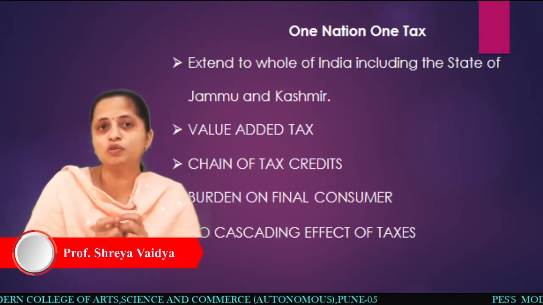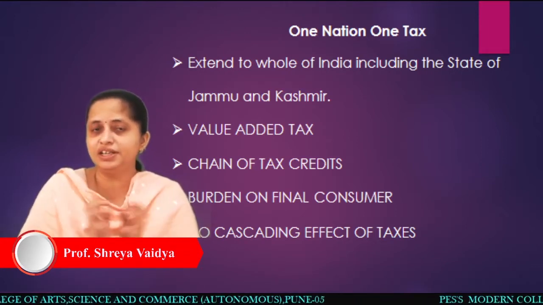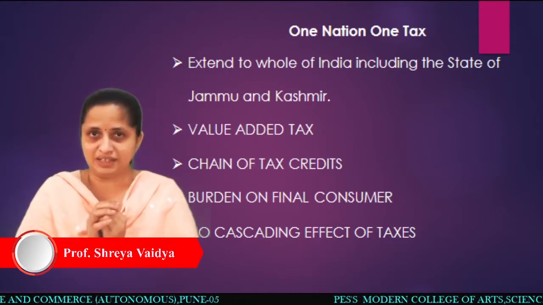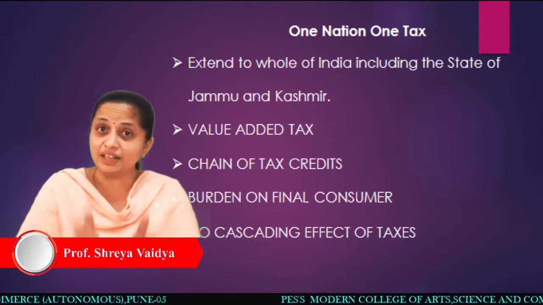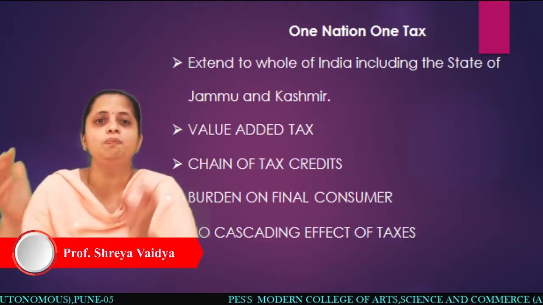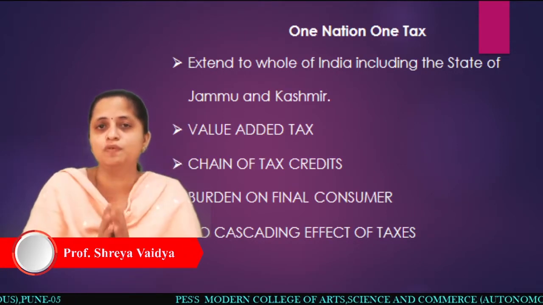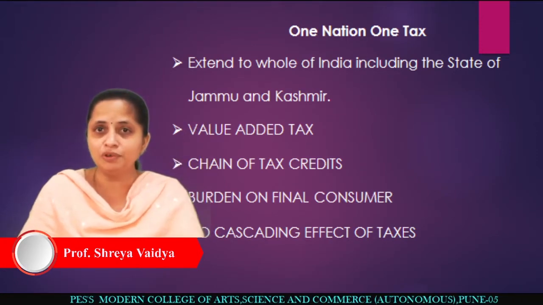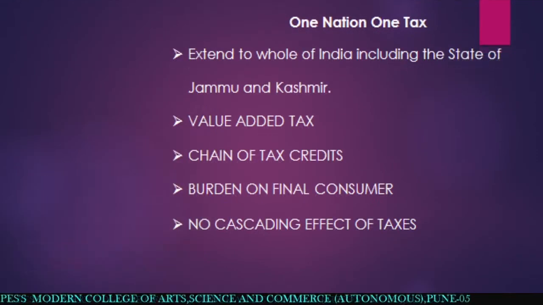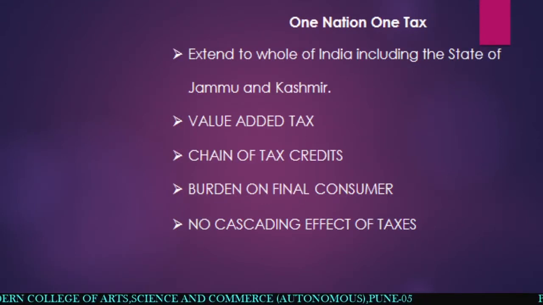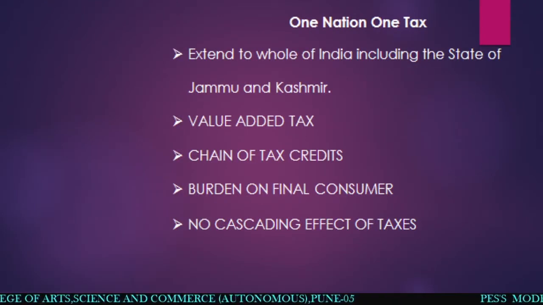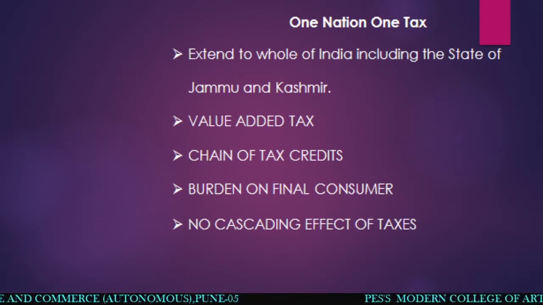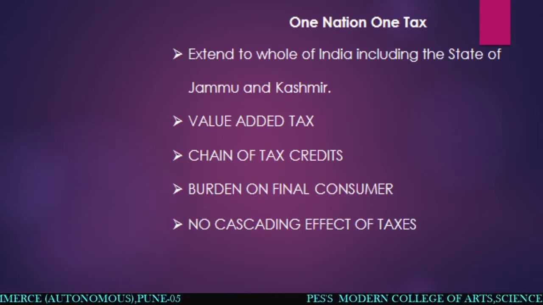Now we'll talk about some features or advantages of GST. GST is a value added tax. That is, a tax levied at multiple stages of production and distribution of goods and services, in which tax paid on inputs is allowed as a set-off against the tax payable on output. In short, we can say that GST is charged on the value addition. It is a chain of tax credit.